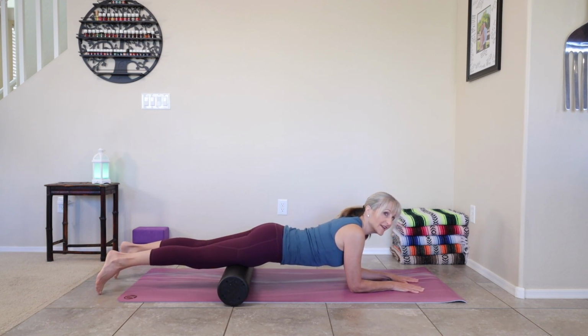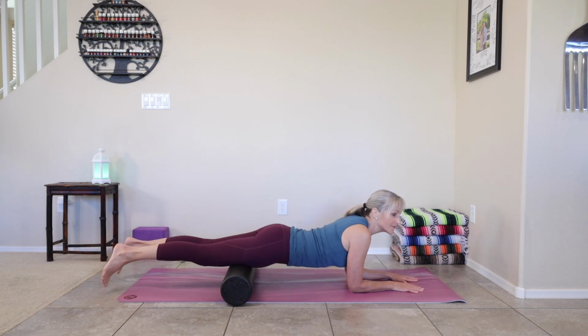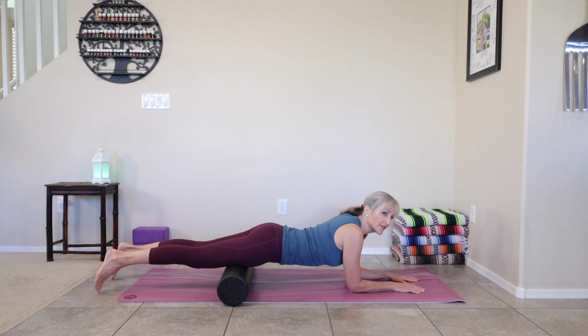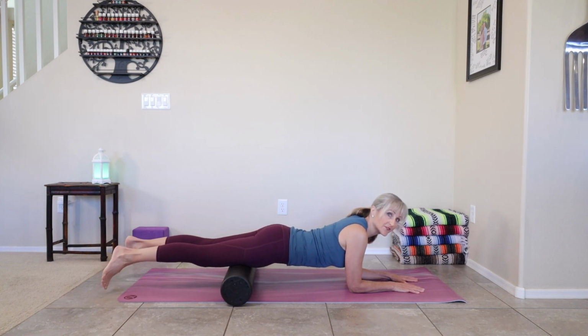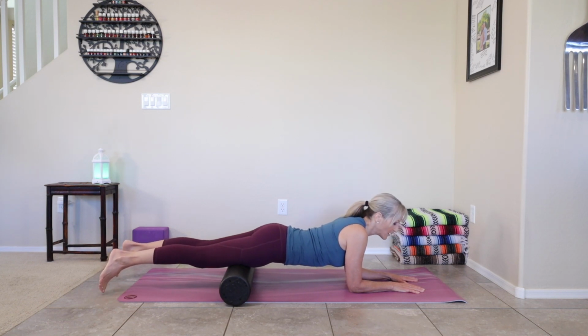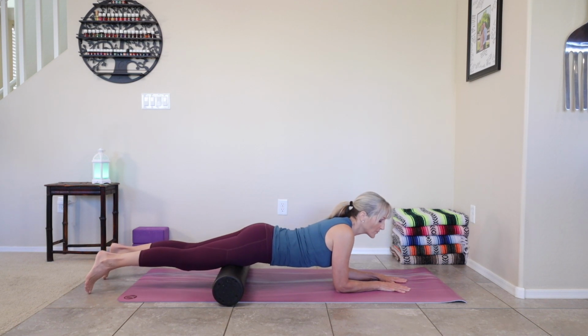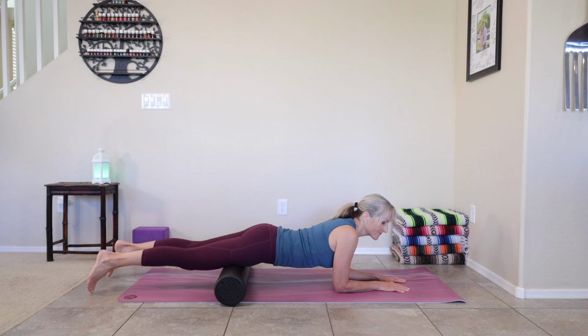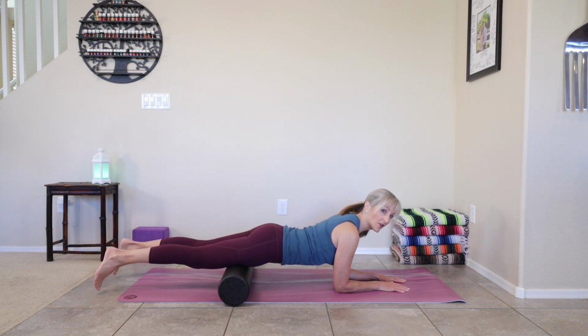Try to relax as much as possible. If you need a break because it's too intense, that's fine. If your roller's really a dense roller, maybe wrap it with a towel. Might have to put a rubber band on it so it doesn't come off. Or just place a towel over it to make it softer. Keep on going up the thigh with the roller till you can't go any more comfortably. And again, keeping the shoulders away from the ears and the neck long.